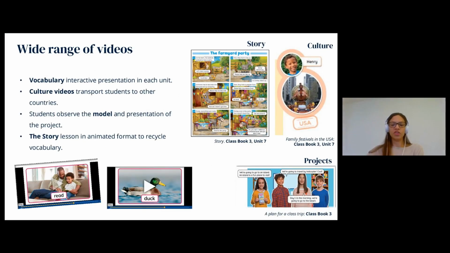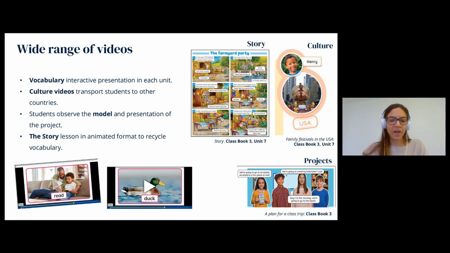A key feature in World Class is the wide range of videos. The wealth of video content also helps to make the lessons engaging and relevant for students, because the content is pretty close to their lives. There is an interactive vocabulary presentation, which includes the vocabulary item followed by a short video clip. We also have a culture video, which covers culture content through engaging videos and texts where students are transported to another part of the world.